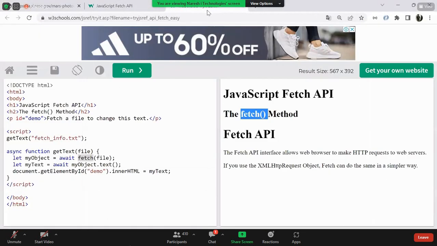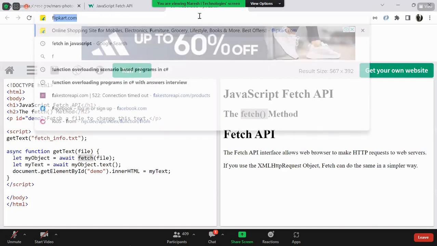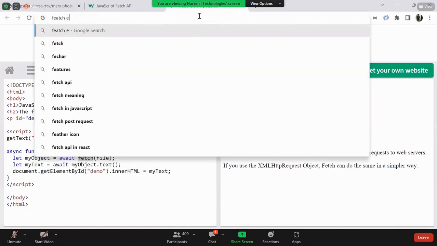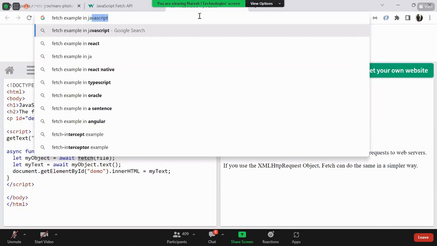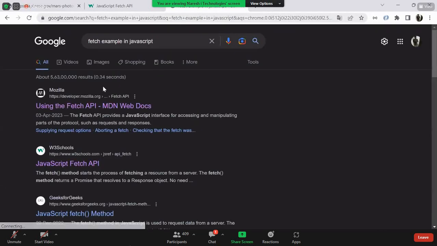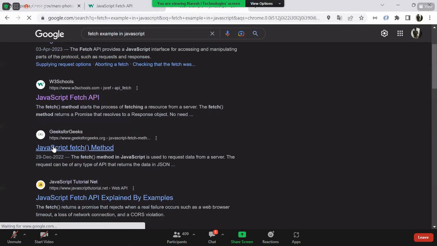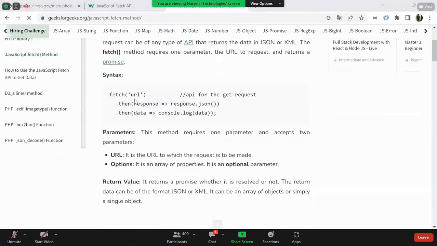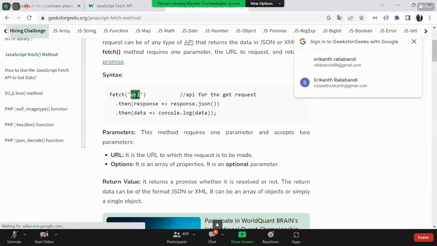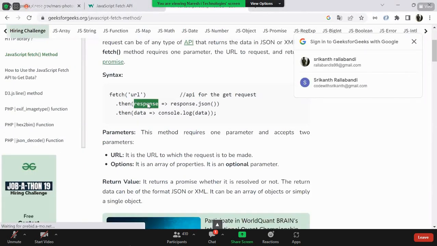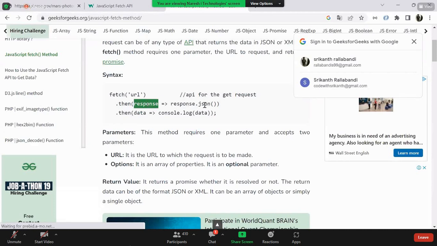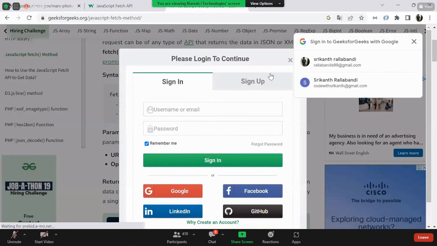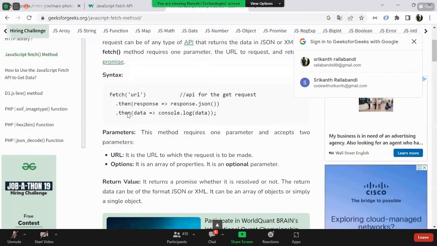Let's say I'll open this one, a fetch example. In JavaScript, you can use fetch API, maybe you can open anything, it doesn't matter. Now you can see fetch, we have the URL, then we are getting the data, and that data is converted into JSON. And after that, however you want to use the data, you can use it.